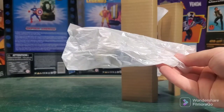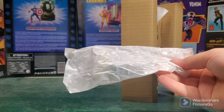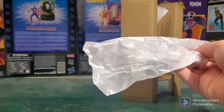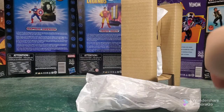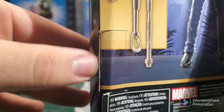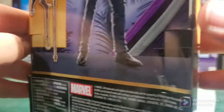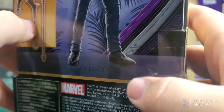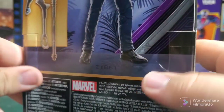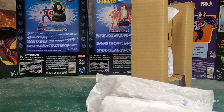I feel like if you just wanted to build a figure part, you could walk into a Walmart, quickly cut it, open it up, pull it out the side, and then shut it back up. So always make sure the tape looks like this. If it doesn't look sealed, don't even consider buying it. That is going to be the most important thing with these sealed boxes.